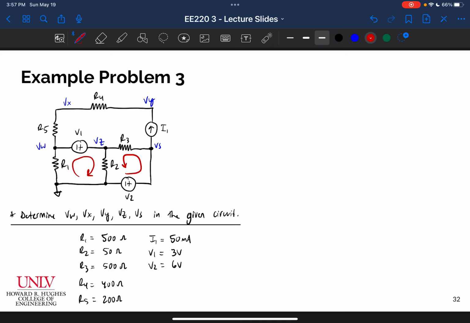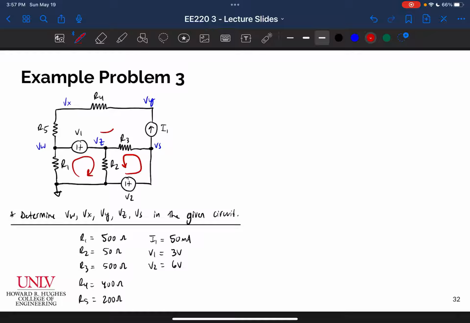And then with any loop that has a current source in it, like this loop here, it makes sense to define the current in the same direction that the current is flowing, because then I can just straight up say that that loop current is something that I already know. It's equal to the value of the current source, right? Because the current source basically tells me how much current is flowing in that loop. So if I define my current in the same direction, then I already have one of my variables. So if you ever see a problem with one of the loops having a current source, right off the bat, mesh analysis is the answer, because it eliminates one of your variables and the problem becomes very simple.